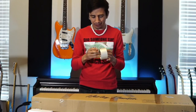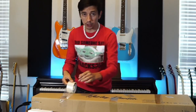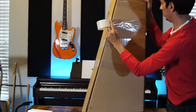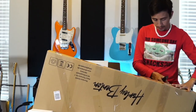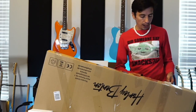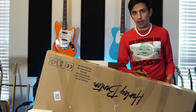When it comes to tape, you don't want to use the cheap tape you're going to get at the dollar store. This is an expense that's worth it — this is a Scotch packaging tape. It's not really that expensive. And if you're going to be shipping a guitar, you want to make sure it's going to get there safely. You don't want to deal with UPS or any other carrier when it comes to insurance claims. Over the last year I have shipped out over a hundred guitars. Because I don't feel like you can go too overboard, I'll over-tape things, over-secure things, just to make sure that nothing bad happens in transit.